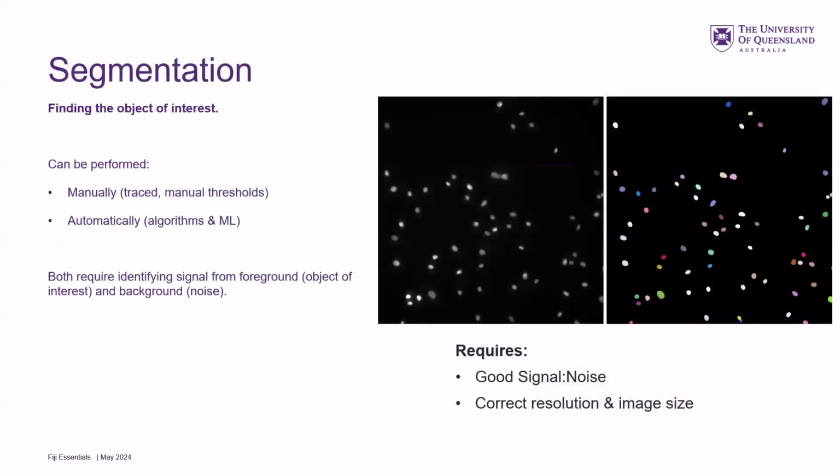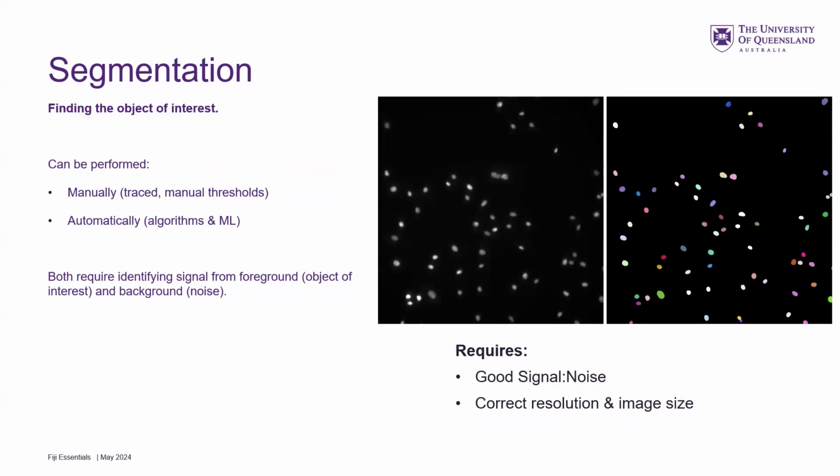So the next step in the workflow, from pre-processing, is that now you want to segment out the objects. So I've got some nuclei. We want to find all these kinds of objects, and that's what segmentation is. We can do it manually. We could manually trace around things, or do a manual threshold where you adjust it to say this looks good. But ideally, you want to use automatic algorithms so that it's reproducible, because moving a slider until it looks right is not reproducible.